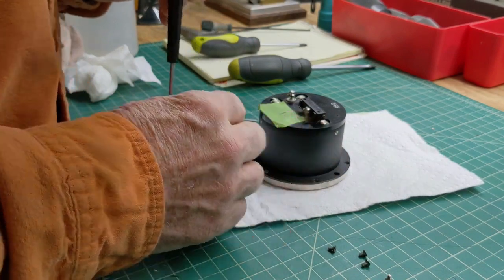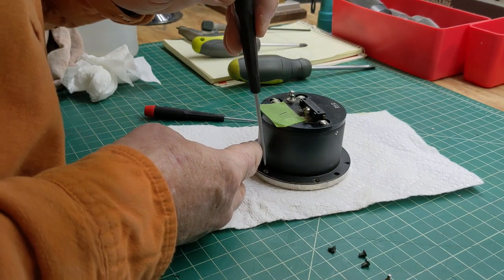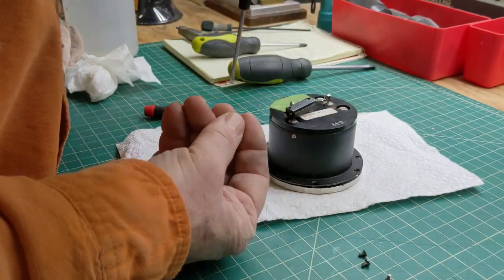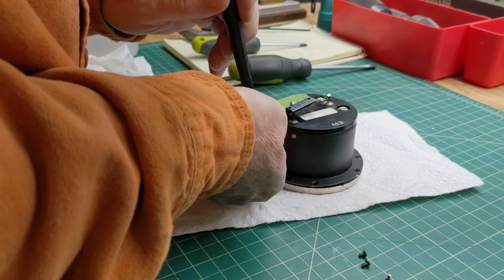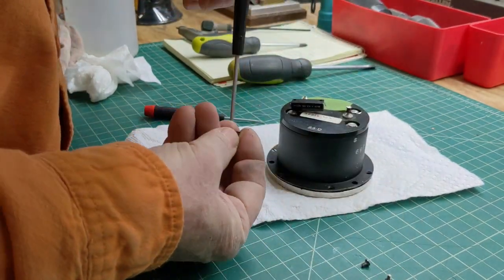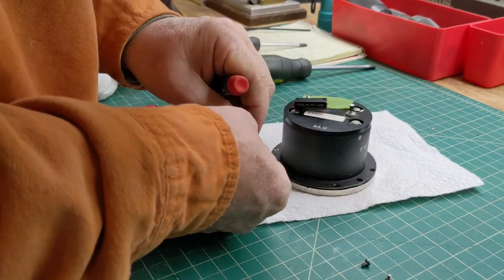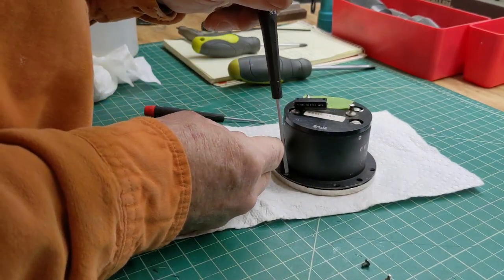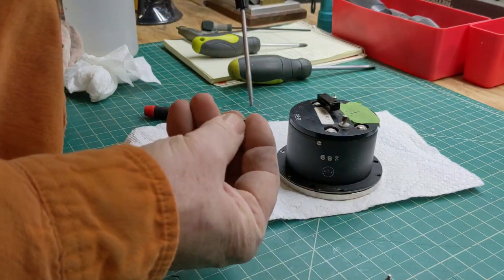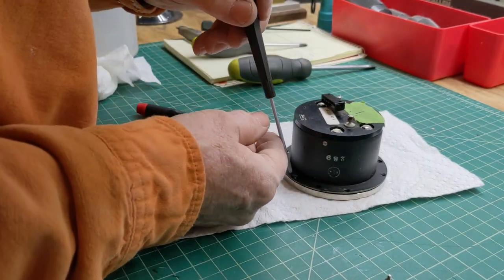And I desoldered this thing from connection points here and here. This must be a potentiometer to adjust probably full scale, because you adjust zero from the front. So we'll put these in there. Full scale on this particular lathe, as you saw, is 4,000 RPM. Got to tell you though, on my other lathe that's also 4,000, it's not scary when you have a collet chuck in there, but you put a 4-jaw in, and it definitely is a stand-away-from-the-lathe moment when you speed that thing all the way up. I'm sure it's fine. I wouldn't do it.